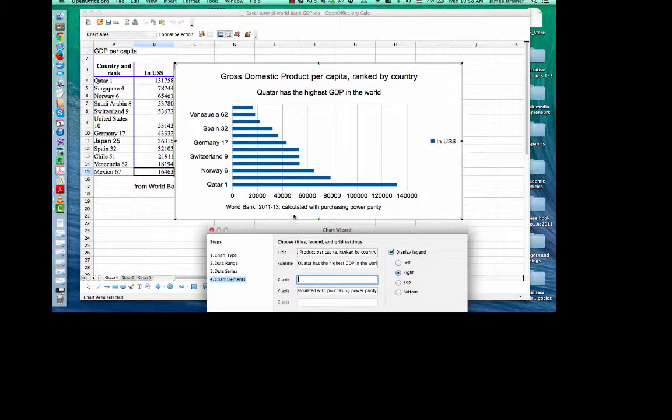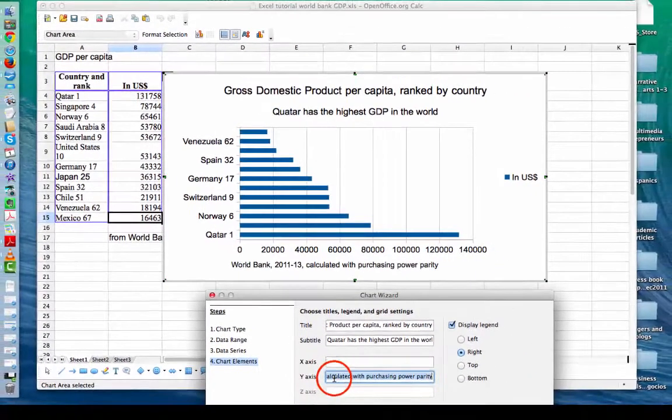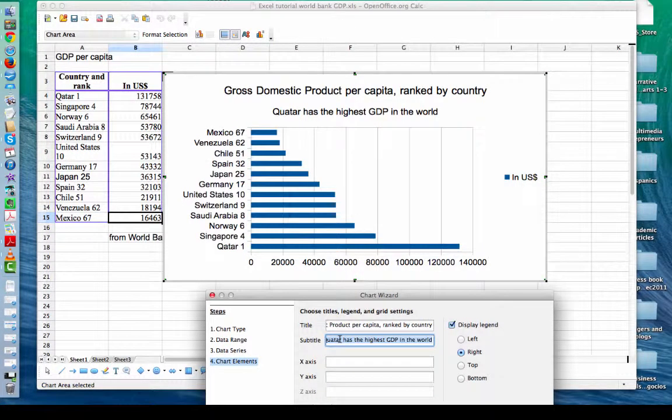Okay, well now what's happened is you can see that because this chart is squeezed a little bit, this source line has just made it difficult to display all the countries. We don't see all of them displayed here. So what we're going to do is we're going to take this source line, delete it there, and we're going to move it up here.